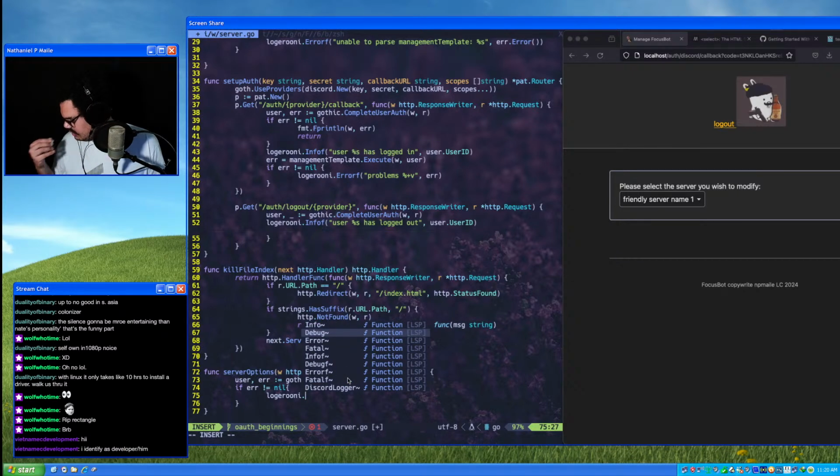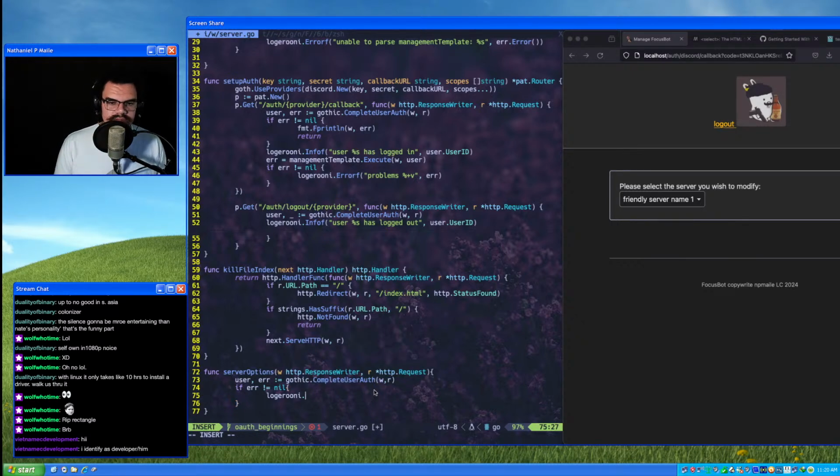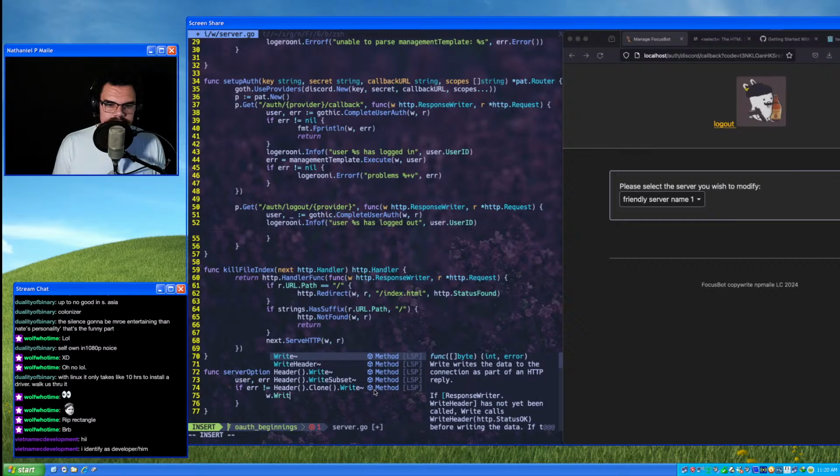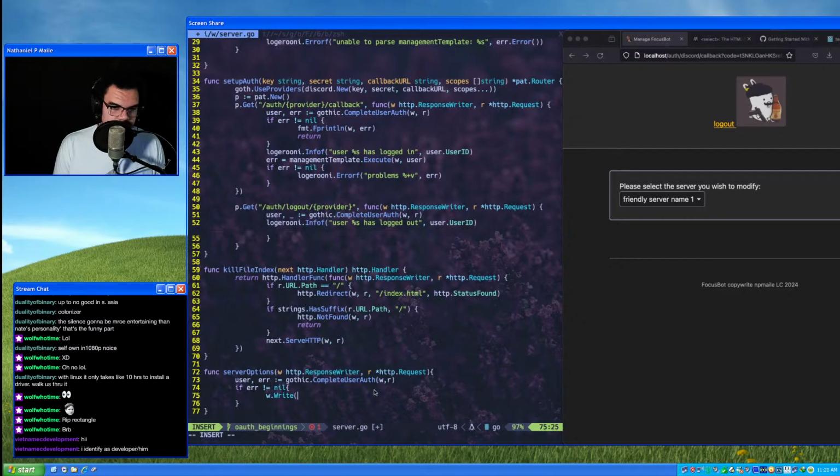Hang on. So this is for the server pane, right? Or for like the options that we're gonna render, right? Because you understand what's going on here. Like we just need to render just enough HTML to go inside that div, right? Yeah, that's right. So I don't think we want to redirect them anywhere. We want to just display some HTML that says like, something has gone horribly wrong. You've lost your session token. Please relog in here with like a link to go back to the main page or something.